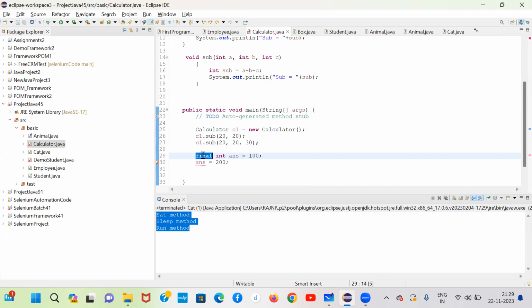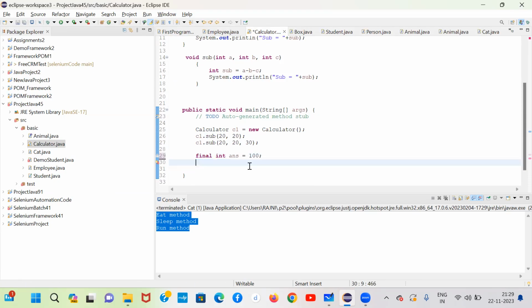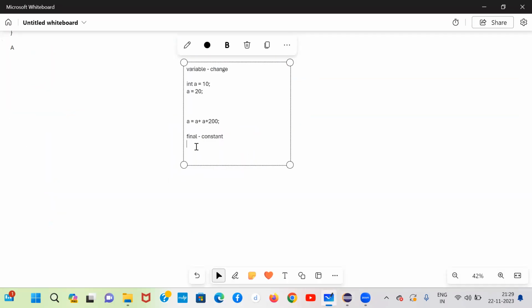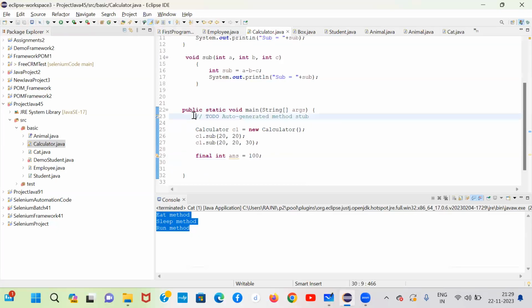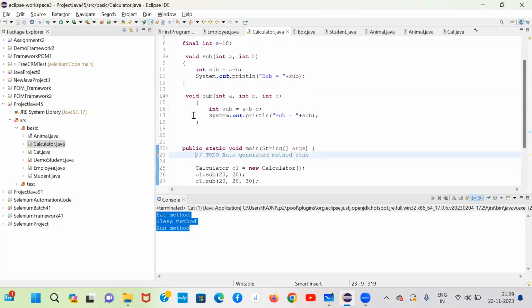If you want to change it, remove the final. You have two options: either remove final or do not change the value. So you are not allowed to change a value if it is a final variable. Final is constant. Clear? Clear, guys?